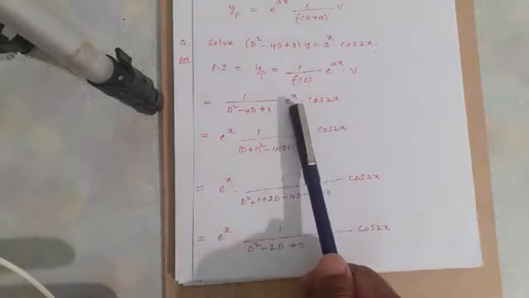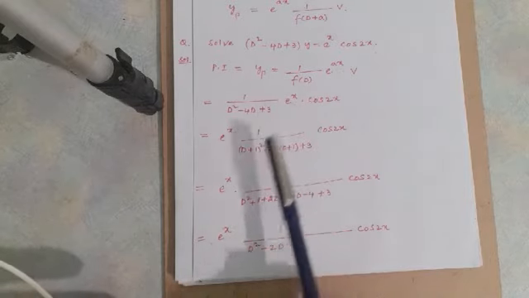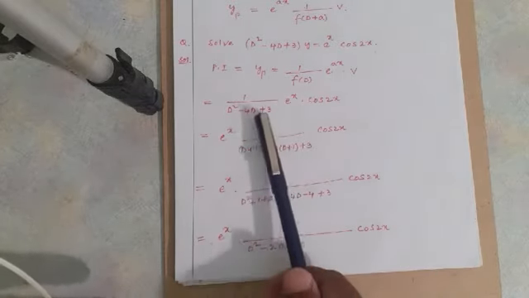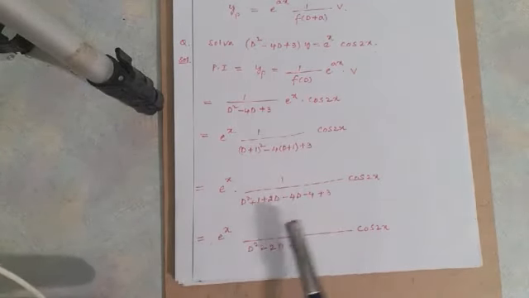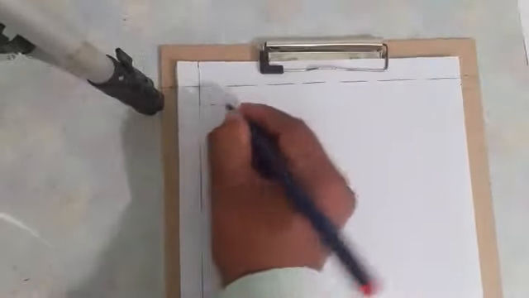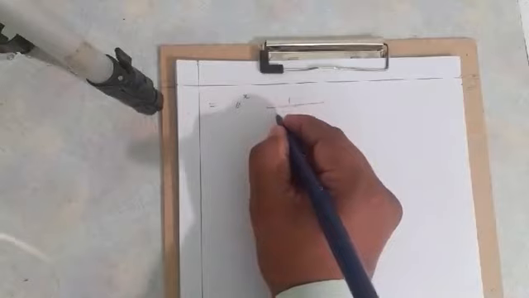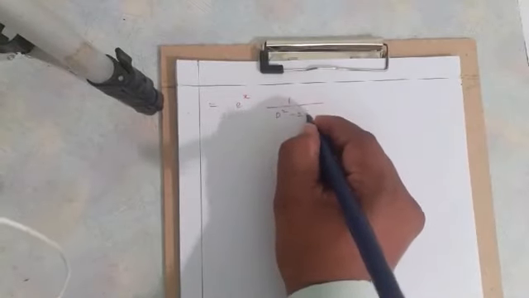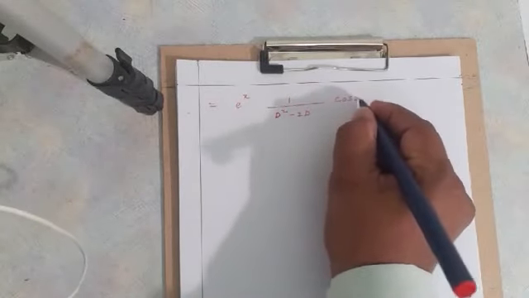Just here, in the place of a we have 1, so in the place of D we have to write D plus a. As a is 1, we are writing D plus 1 whole square. Again here we have D, so we write D plus 1. Here we have 3, we write 3, then we expand and simplify, and we get this. In the next step, this is equal to e power x into 1 upon, now we have only D square minus 2D, because the constant has become 0. So D square minus 2D cos 2x.